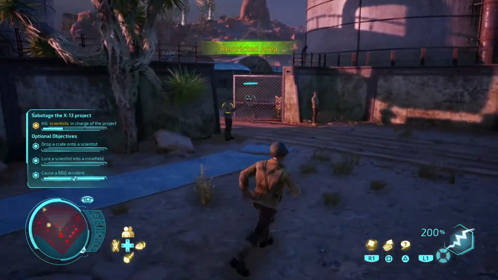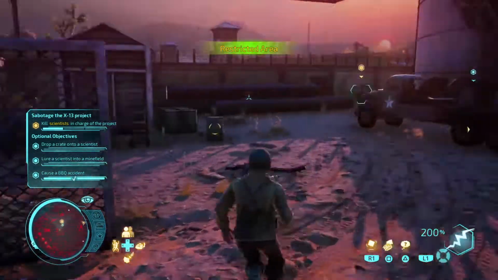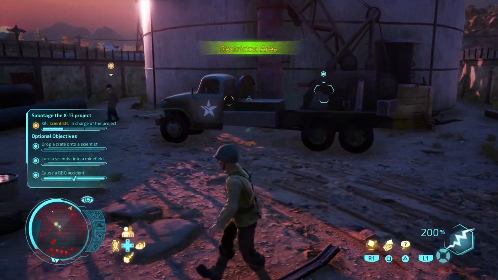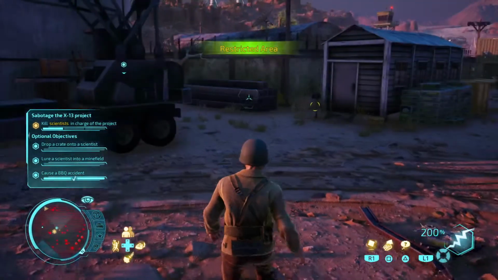Alright, coming up on this second scientist, you can actually drop this crate down onto him. So just wait for him to walk underneath it and hit square at the right time, and you'll drop it down on him perfectly. Pretty funny.